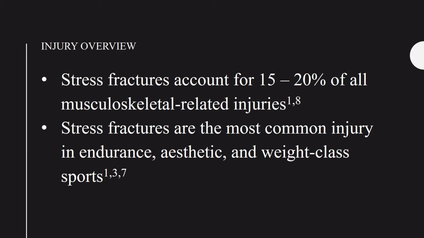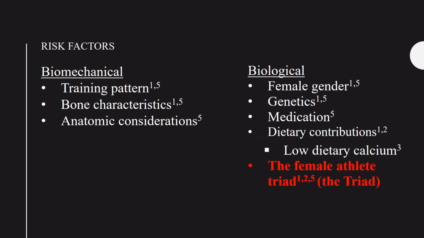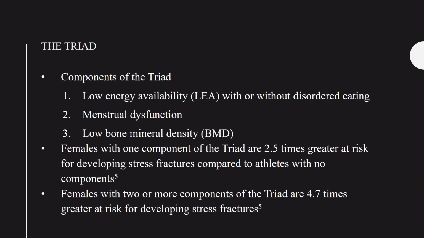Stress fractures account for 15 to 20% of all musculoskeletal related injuries. This is the most common injury in endurance, athletic, and weight class sports. There are risk factors that are biomechanical, such as training pattern, bone characteristics, and anatomic considerations, and biological risk factors that make up female gender, genetics, medication, dietary contributions, and the female athlete triad.